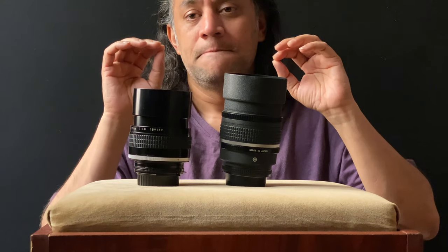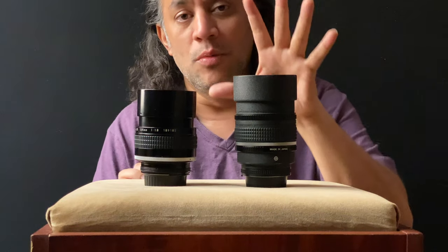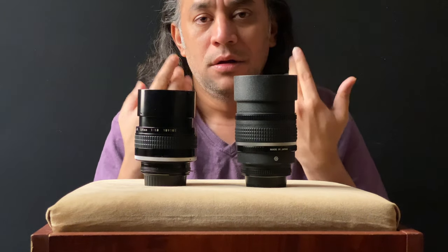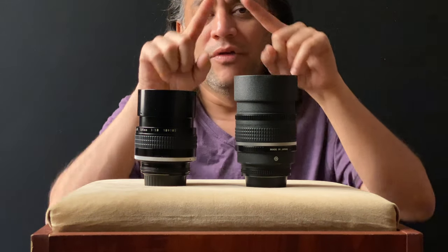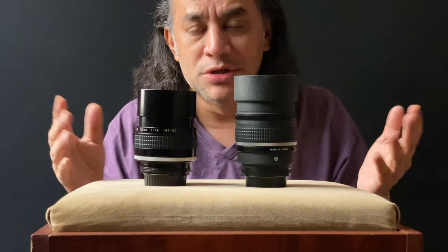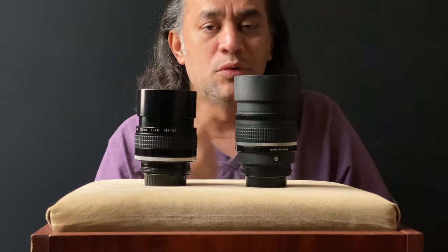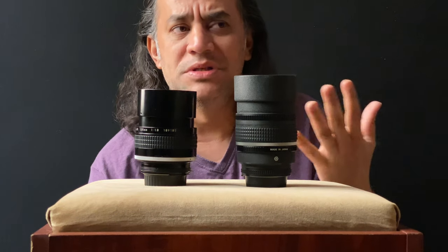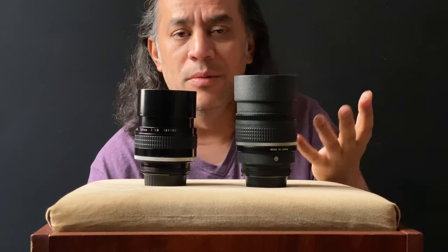What about sharpness? Both lenses are razor sharp. The micro contrast is incredible. If you're shooting with a D850 and these lenses, and you zoom in to 200%, you can literally see individual skin pores — completely independent and distinct. Shooting a subject with a beard, you can see each hair. These lenses can easily resolve 50–60 megapixel images, and I personally believe they may be capable of up to 100 megapixels.